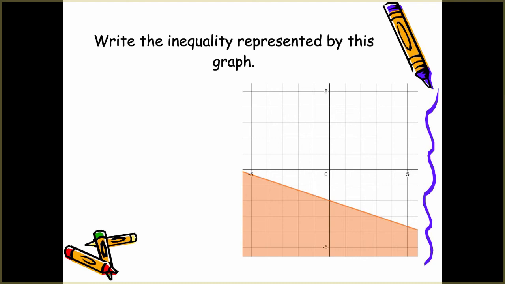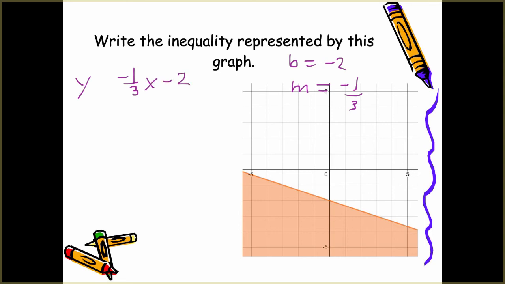When you look at this, you'll see our y-intercept is -2. That's our b. And we have a slope from there going down 1 over 3. So our m, our slope, is -1/3. We have our slope and our intercept. So I'm going to write the inequality for my line. I'm going to leave the equal sign out and leave the inequality symbol out for now. And we have -1/3 x minus 2.